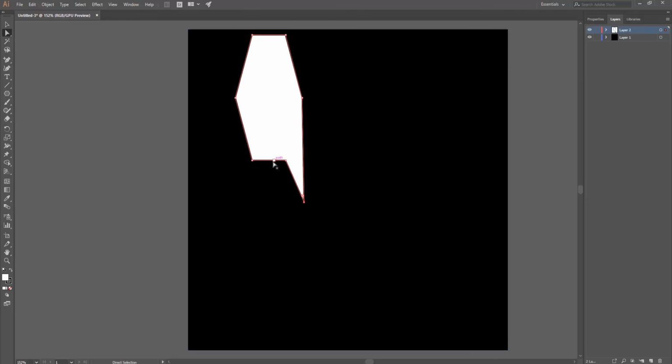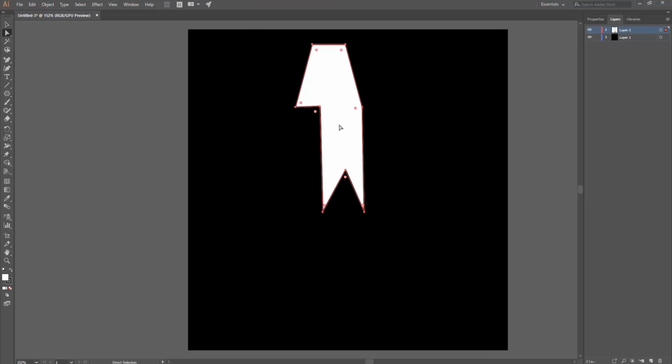This is how we will make custom shapes. Feel free to make this shape as crazy as you want. There's no limits here. This looks about right. Move it across so that we can see what we're doing and we have enough room.